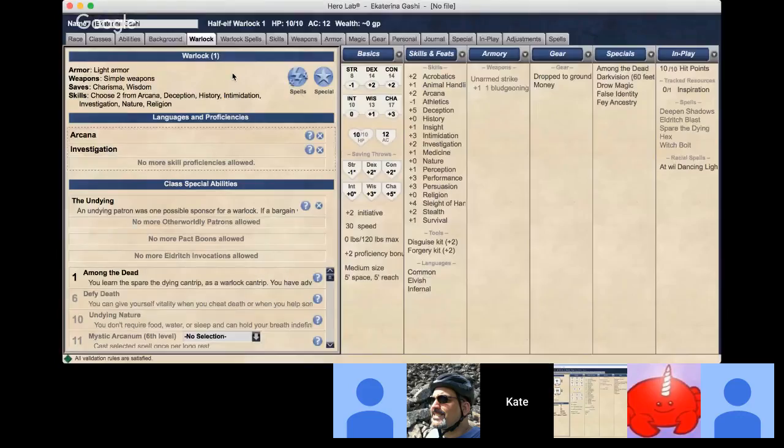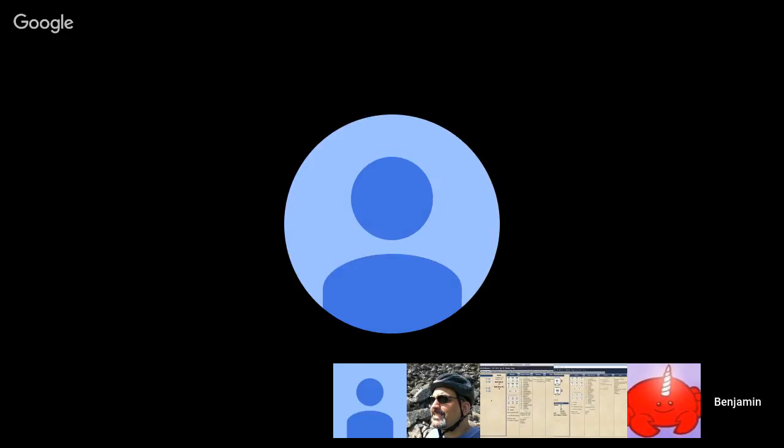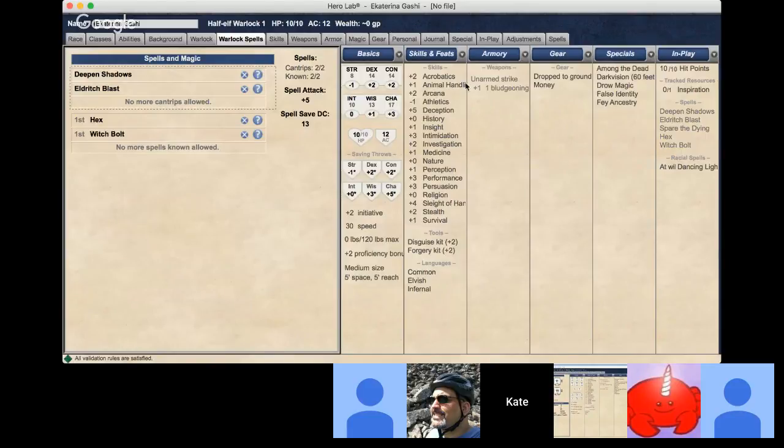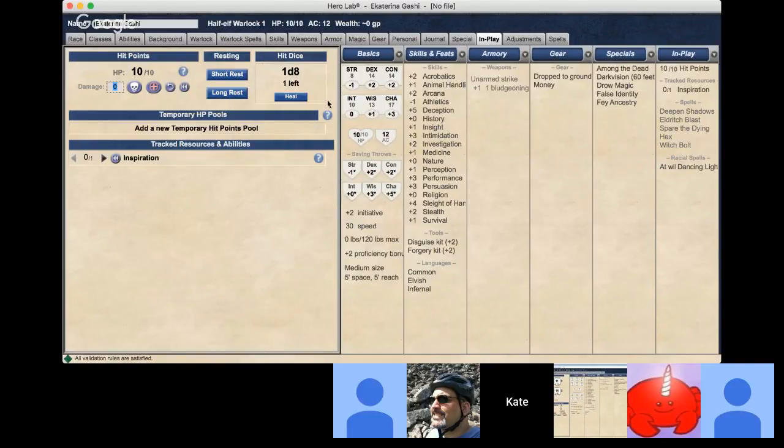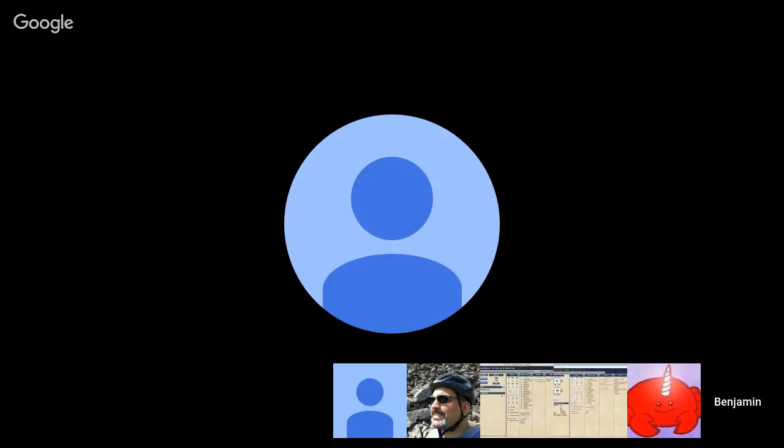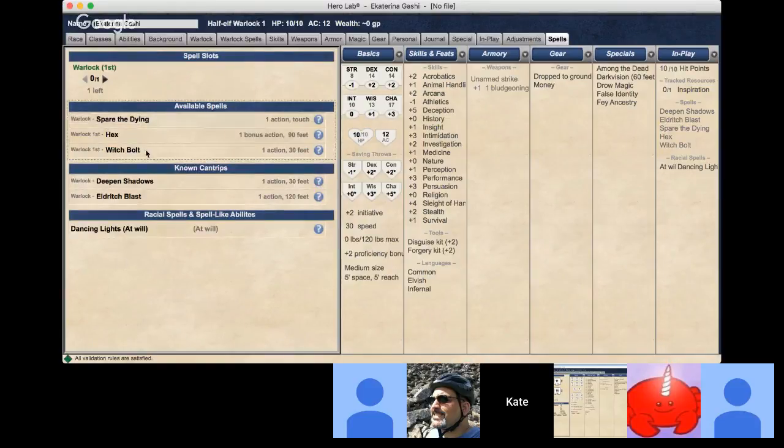This is good to know. Still sharing the screen. The Warlock spells when you're building. Something I like about Hero Lab is they have everything. It's like here in play, you've got your hit points, whether you do damage or whether you're healing, short rest, long rest, whether or not you're using your hit dice, whether inspiration is used, and spells. It'll say how many spell slots you use. It does not, I haven't played a wizard. I don't know if you're allowed to check off what you actually have memorized at the given time. Yeah, I'm not sure.